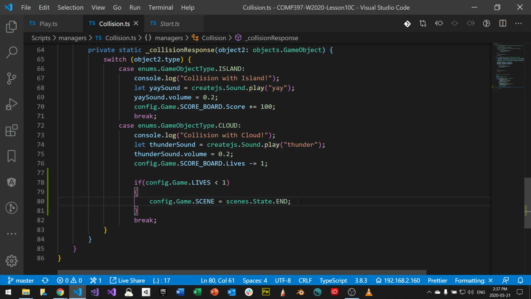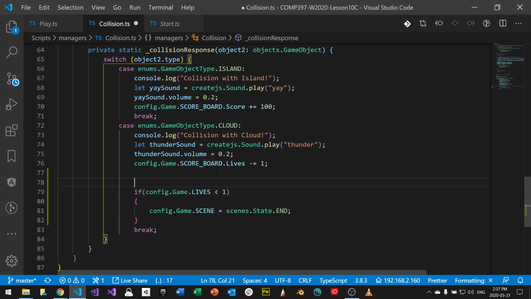That's what I want to do. So check if lives falls less than 1, and then switch to end scene. That's what this does. Okay. So that check is being done in the collision response helper method in the collision manager. So it checks, hey, I lost a life, now move to end.